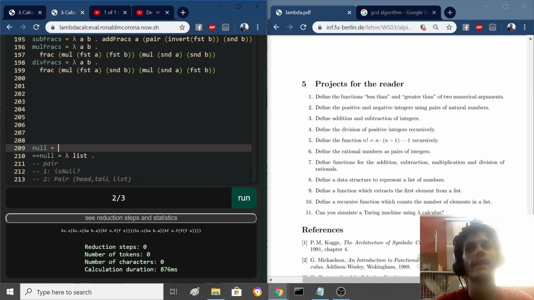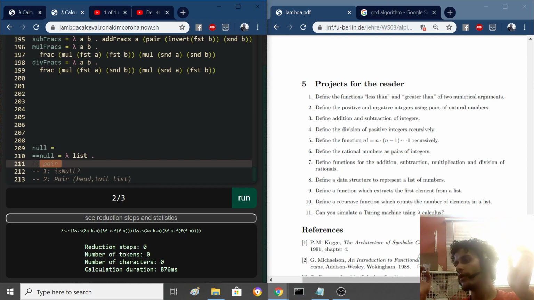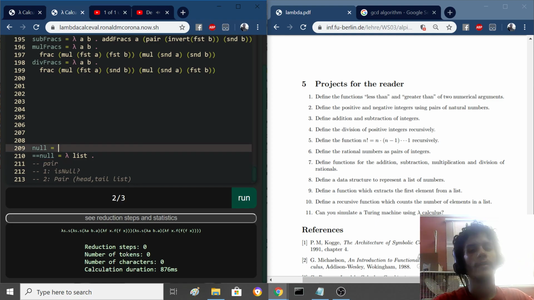So, why don't we start off like this? It has to be a pair, right? Whether it's a list or null, whatever we got, it's going to have to be a pair. Because how else are we supposed to check the first element for null? So pair. And the first thing is the marker. It tells us whether or not we have null. And for a non-null list, I'll just make it false.